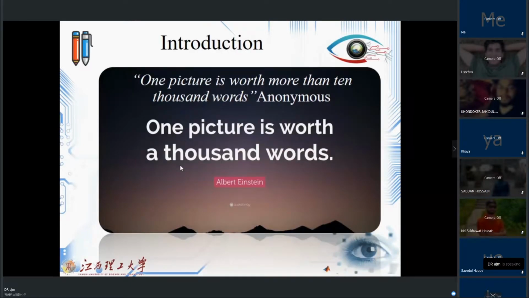Let us start with one famous saying that I heard is from Einstein, that one picture is worth a thousand words. Maybe at that time few people understood this, but we, as people who study this subject, can understand it better. Even after working with MATLAB, you will understand the real meaning of this sentence. I believe that nowadays, with the development we have in software, there may be even more than a thousand words in an image. Okay, let us go ahead.